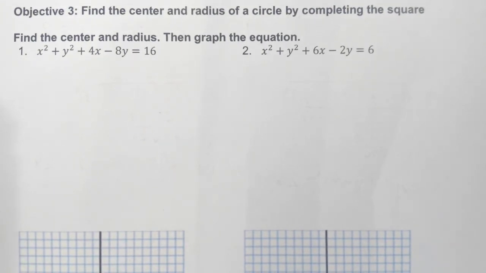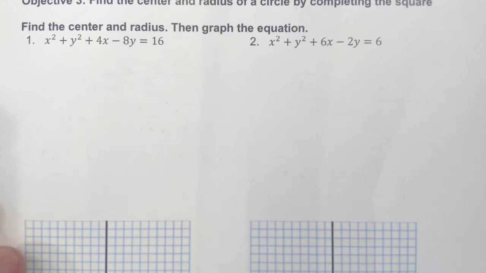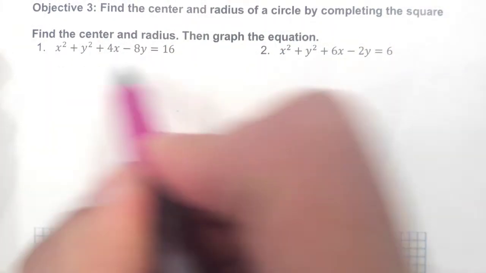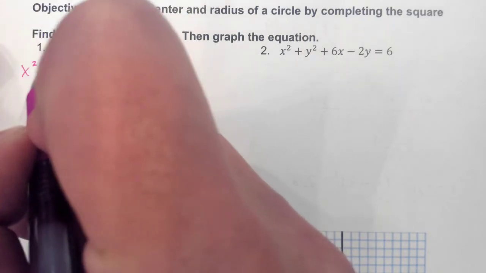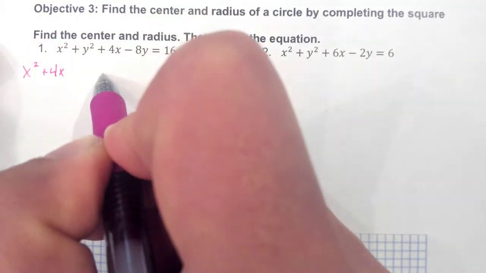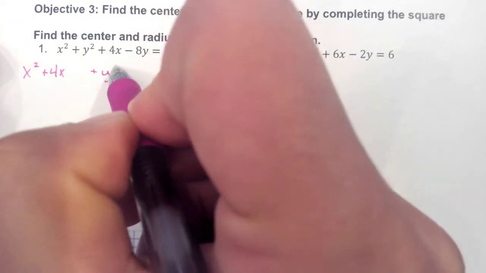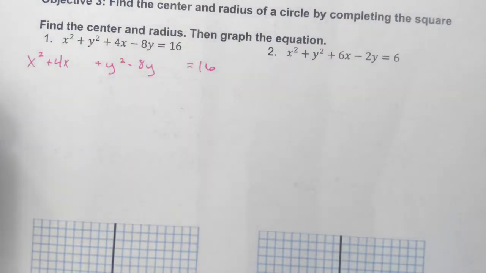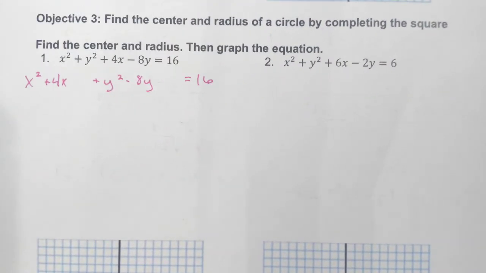So this brings us back to our algebra days. You probably don't remember how to complete the square, so I'll show you how to do it. It's not too hard. So what we're going to first do is rearrange our terms in order. We want to put our x squared and our x term together, leave a gap, and then put our y squared and our y term together, leave a gap, and then it's going to be equal to 16. So completing the square is a process of making what's called a perfect square trinomial, and you do that because it factors very easily into one of those parentheses with the square, which gives you that standard form of an equation of a circle.